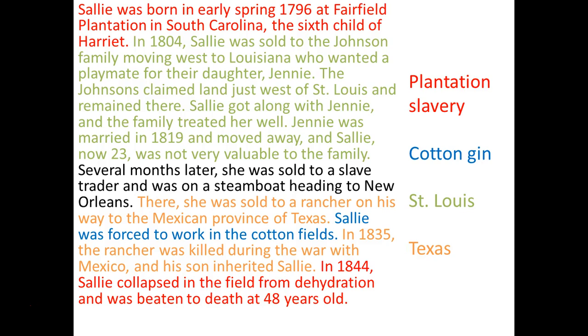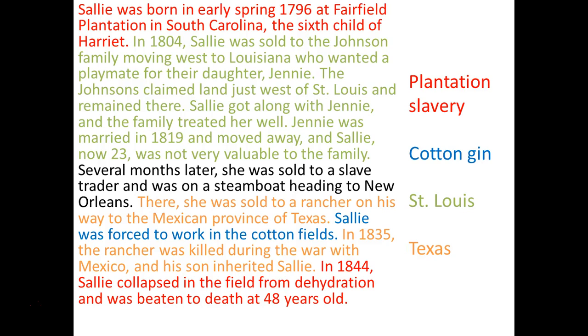So we've covered St. Louis. Several months later, she was sold to a slave trader and was on a steamboat headed to New Orleans. This could have fit into plantation slavery because, again, slaves are sold, free people are not. Could cover steamboat, could cover Louisiana Purchase because New Orleans was a part of Louisiana Purchase. But for the sake of this, it's just more of a transition.